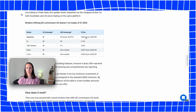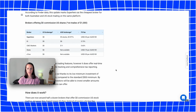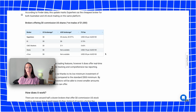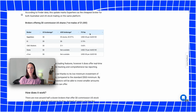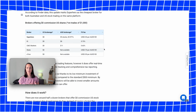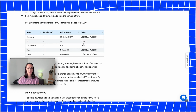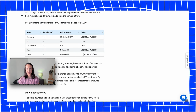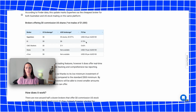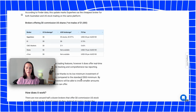But here you can see Superhero, for instance, offers 0.50 US cents for every AUD 100, and the same goes for eToro. And then you've got Stake, which is a little higher, and then IG and CMC Markets is 70% and 60%. So what these fees end up being depends on the day, but typically I worked out these numbers just the other day. They typically sit around the 70% mark. So if you're trying to compare these to, say, IG, then this one here, eToro's 0.50 cents for every AUD 100, sits at around 0.7%. It just totally depends on how the AUD to USD dollar is sitting at that moment in time, essentially.